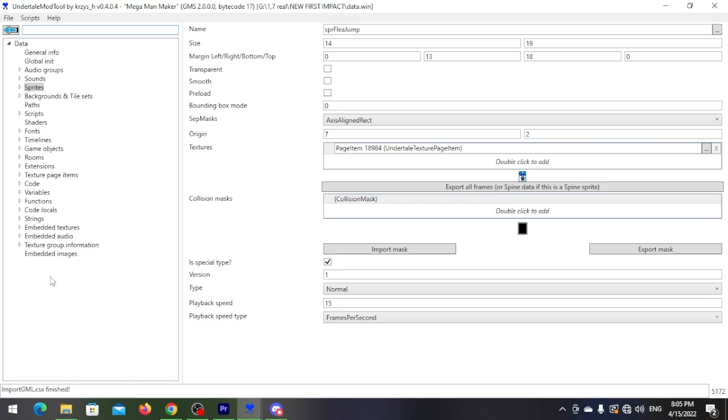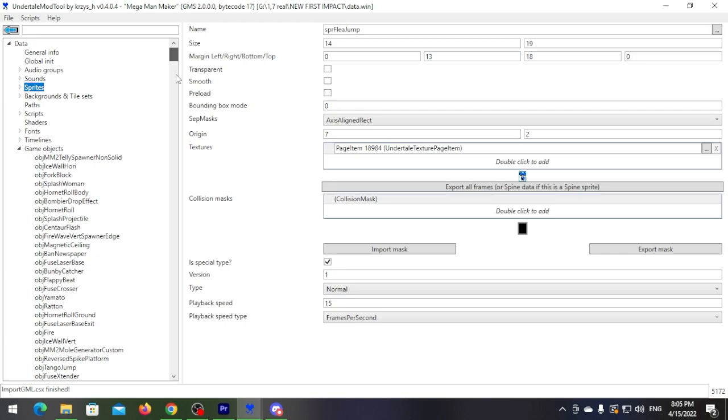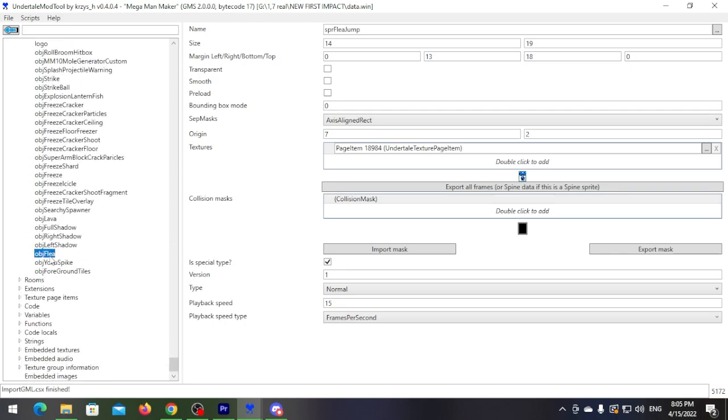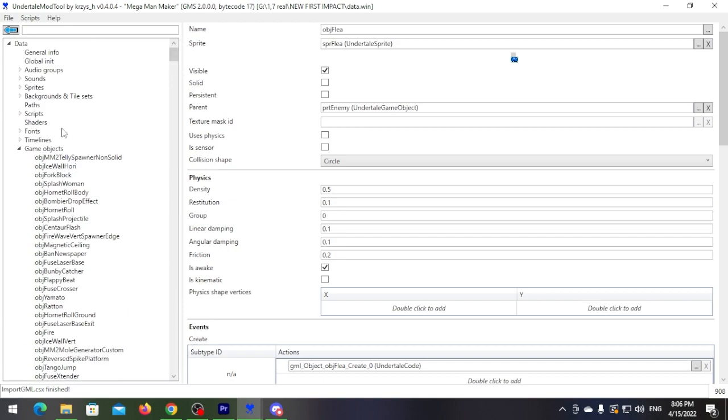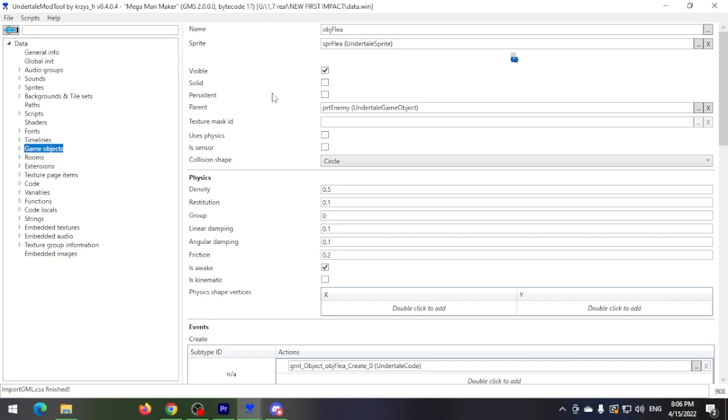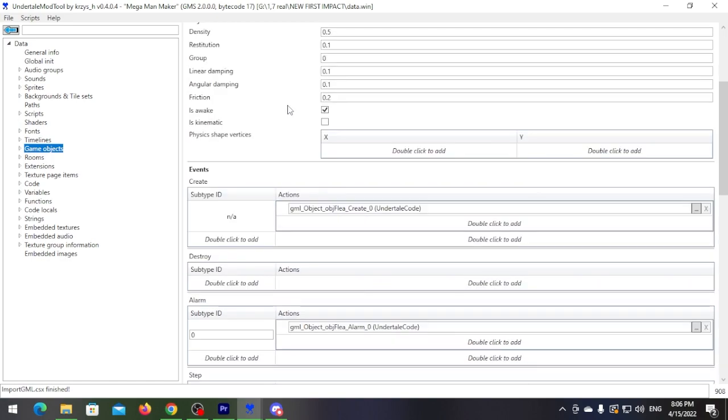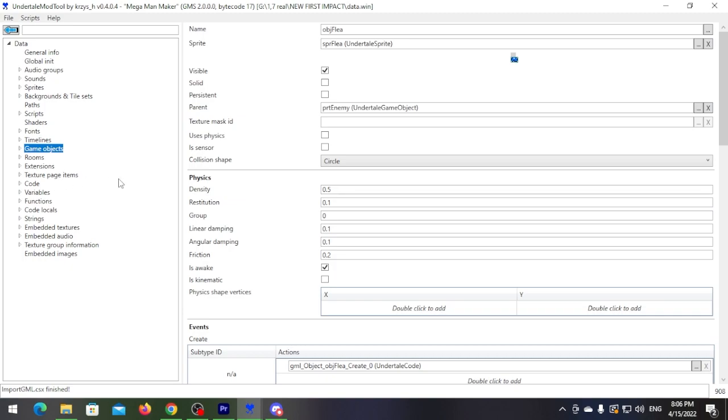If you want to add it automatically, but you're sure that the codes work, go ahead. Then add the objects and all of that. Yeah, the object here, and at this part, the object. You can see here that the parent option is set to PRT enemy. Yes, that's for the enemy. It's simple. If you are adding an enemy, it will be an enemy.